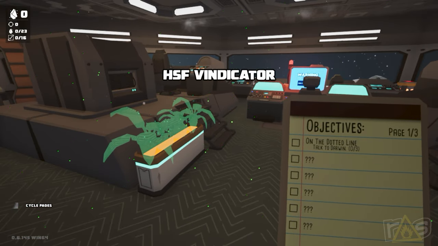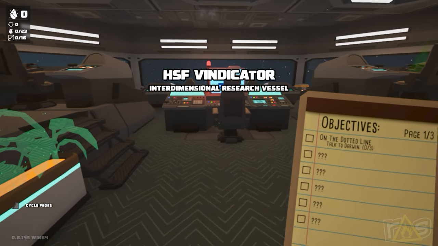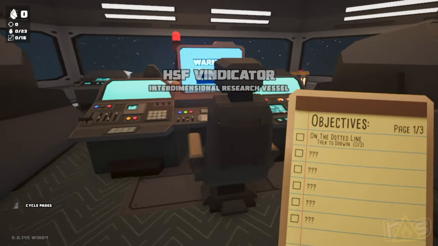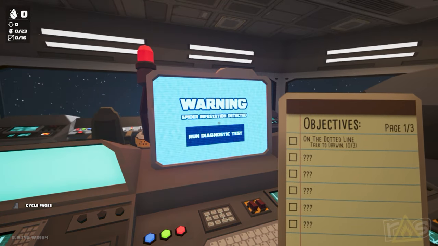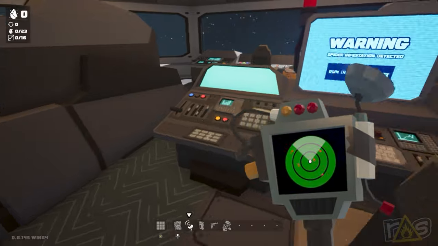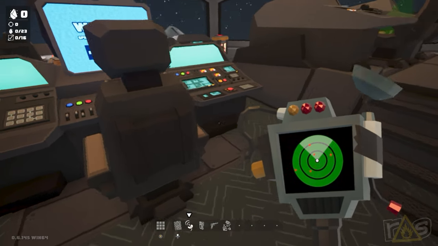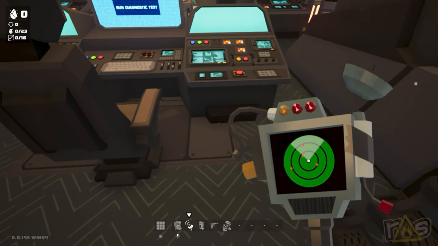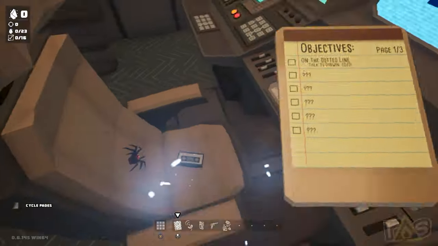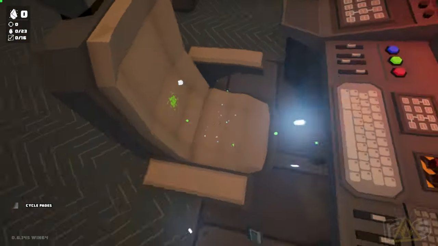Talk to Darwin, the HSF Vindicator interdimensional research vessel. I did not expect this. What the fuck is happening here? Okay. How did part one end? Now I'm confused. Do I have my thing? Oh, Jesus. Oh, my God. There's so many spiders on the bridge. It's moving. There it is. Oh, there it is. Fucker. The spider captains. I knew it.